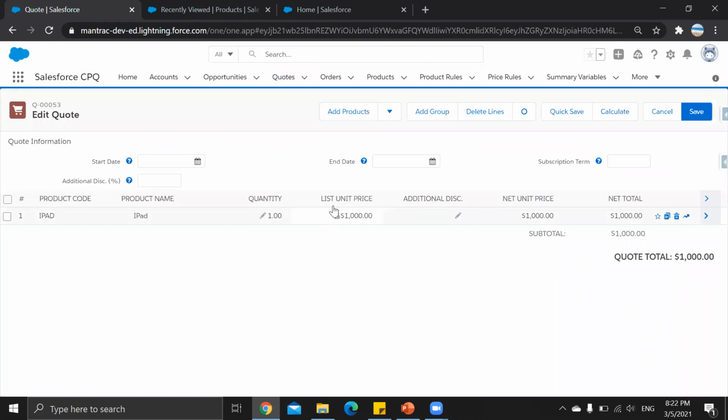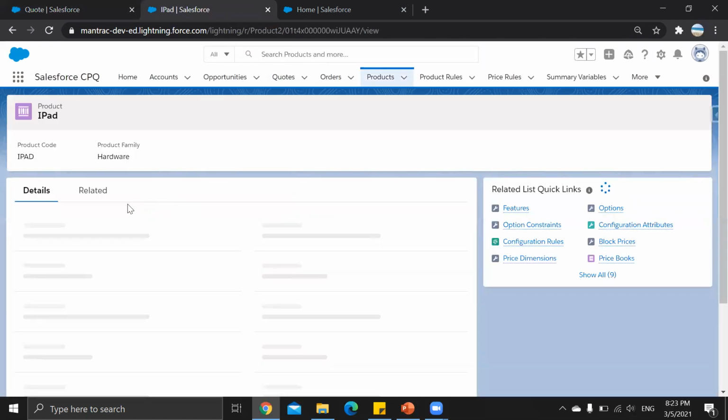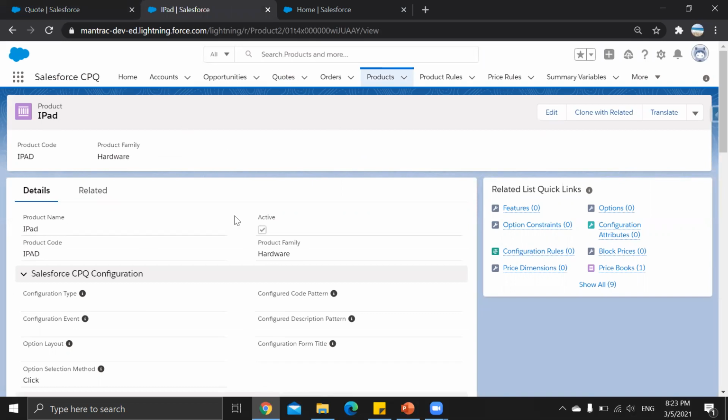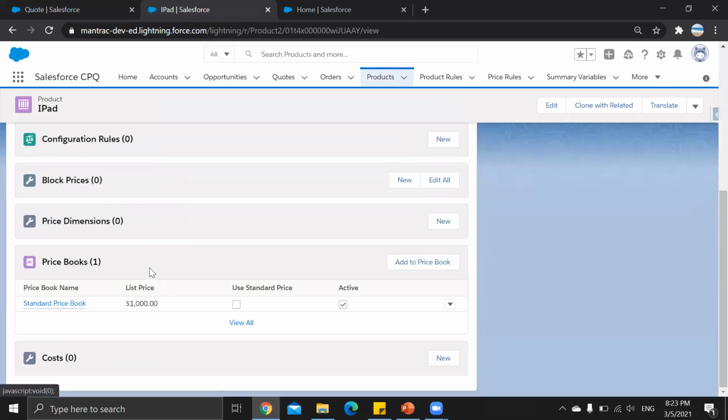So as you can see, the list price here is $1,000 for the iPad, and the net price after applying all the discounts is 1,000. That's because I did not apply any discounts. I will show you this product here. So this is my record of this product, and as you can see, I have set it in the price book as $1,000.